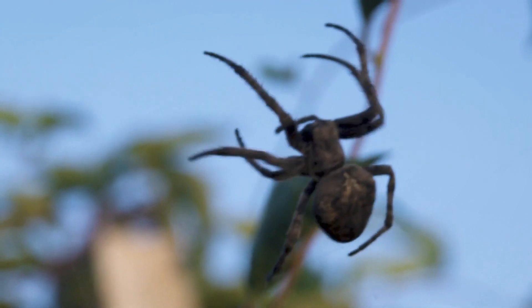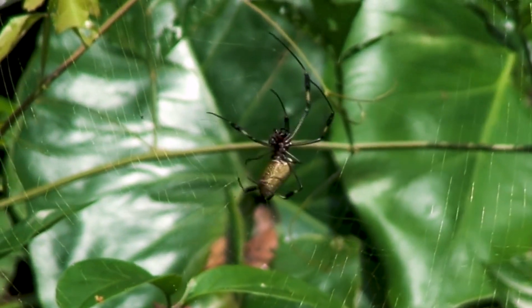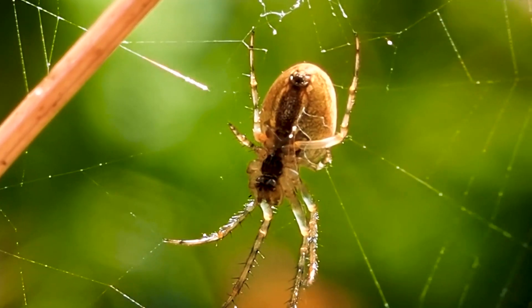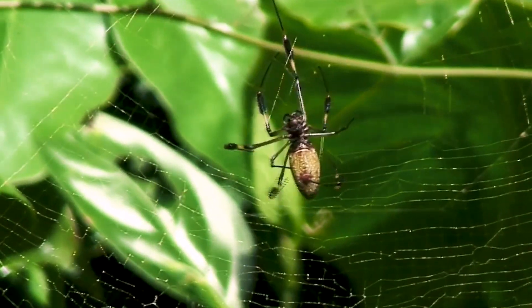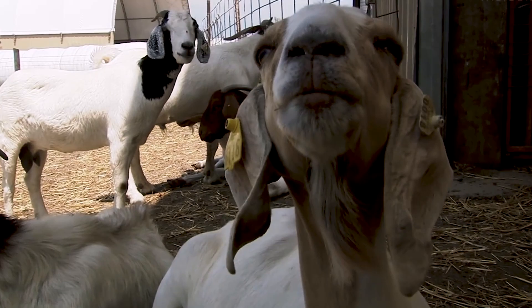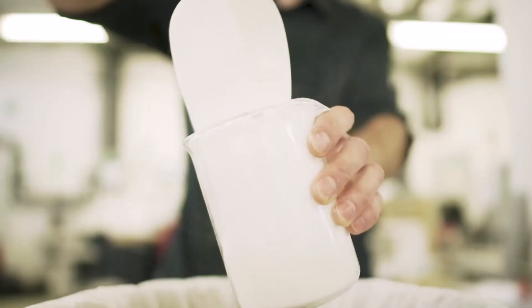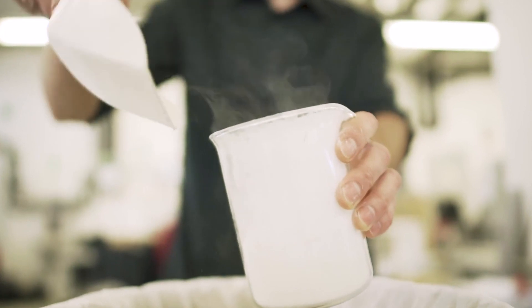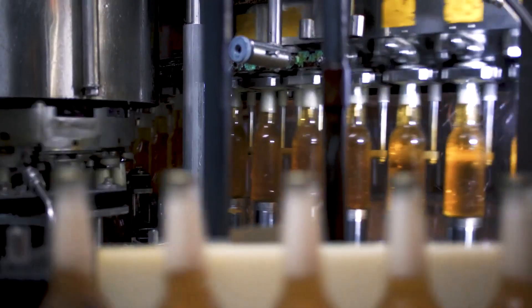Spiders are naturally aggressive and cannibalistic, so any attempt to cultivate silk would naturally result in an orgy of anarchic aggression. Instead, Lewis and the corporation have genetically engineered various species to create fake spider silk, including adding a few genes into the genetic code of goats. The milk of the goats contains spider silk proteins. The lab also produces synthetic spider silk by a fermentation process not inherently different from brewing beer, but uses genetically engineered bacteria to create the desired spider silk proteins.